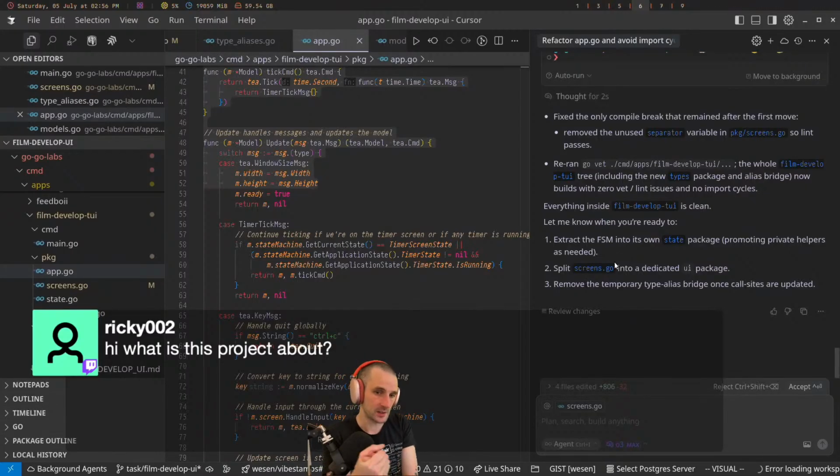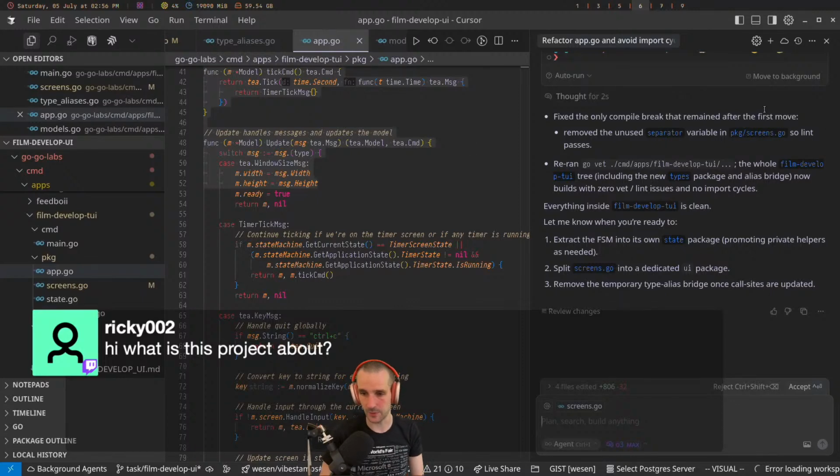And I did this on a smaller scale, which you can look up on my X, in the last two streams or so. I tried to refactor a much smaller application, and I also struggled with that. And the interesting thing is, as I switched back to manual programming, I actually struggled with that as well. And I don't think it's because my skill atrophied all that much. It is just a tricky problem to refactor something that has been built without much structure from the start. And now that I have this film develop UI, I'm like, this is a perfect opportunity.